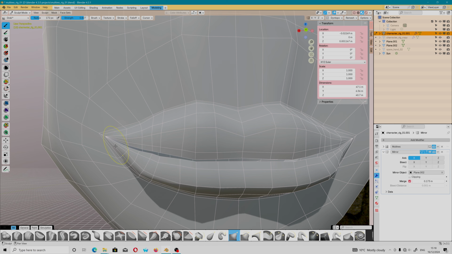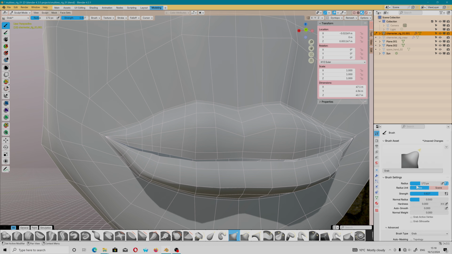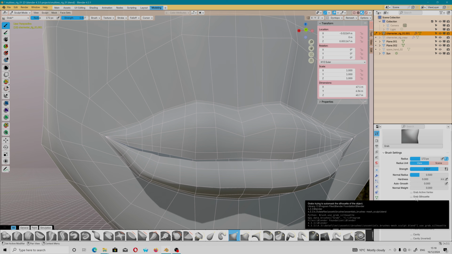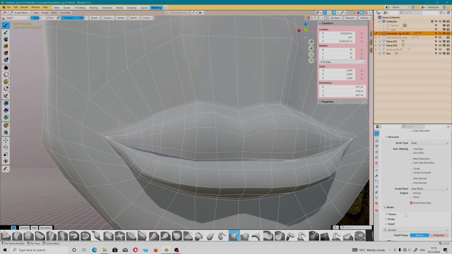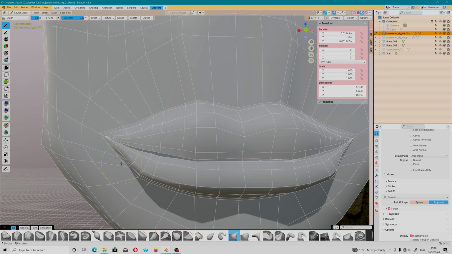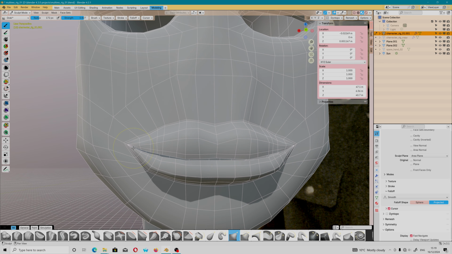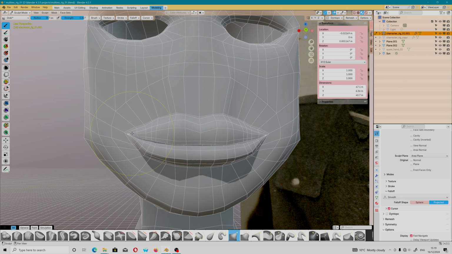At the moment, I cannot use this. This is useful, but it's not the topic for this. Okay, front faces only. Projected, that means you can grab invisible vertices. I will have to decrease this.